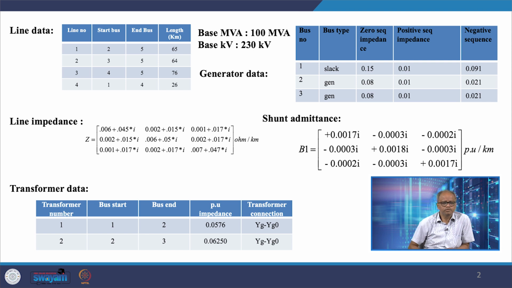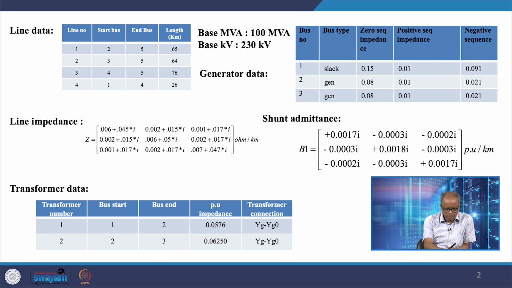From these zero sequence, positive sequence and negative sequence impedances, we can calculate back the reactance matrix in terms of the ABC matrix. By simple reverse transformation, you can calculate it very easily. So for these three generators there will be three more internal buses. For generator 1 the internal bus will be bus number 6, generator 2 internal bus will be bus number 7, generator 3 internal bus will be bus number 8. And these three internal buses will be behind the internal impedance.